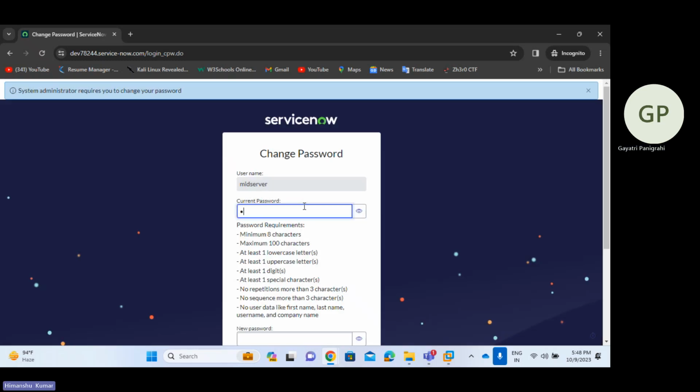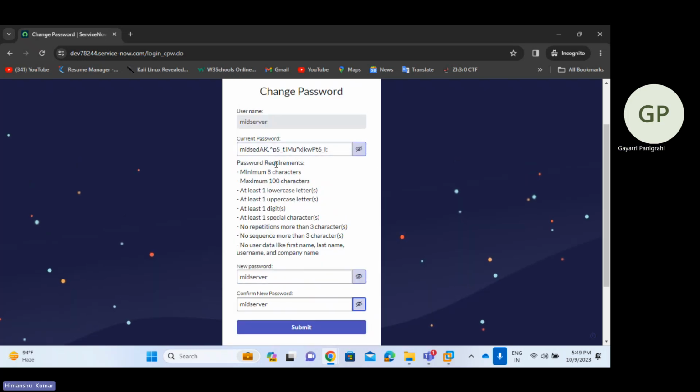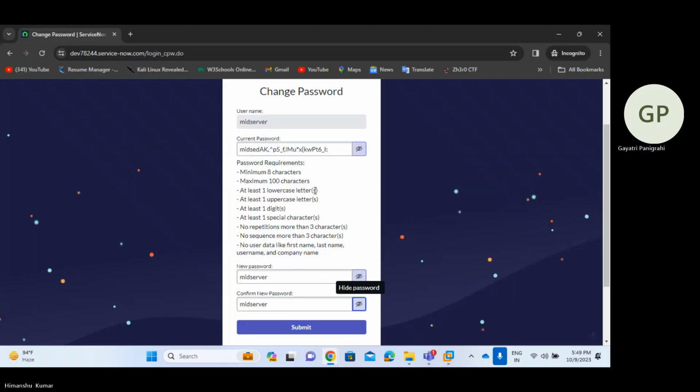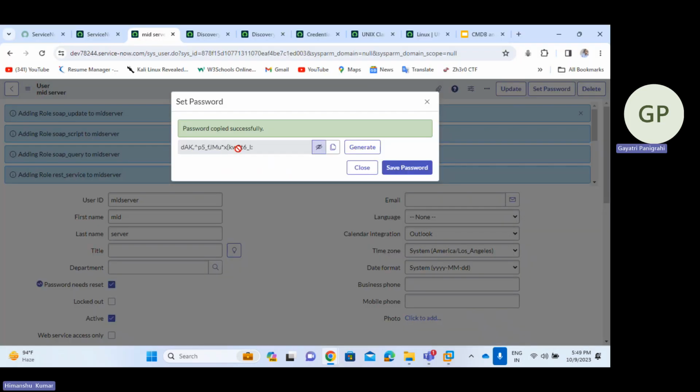Let's give the password as MID Server, right? Then we give the MID Server here. Is that correct? That current password, I think, is correct because it's getting the password from here. But I have to remove this one only. Something error.